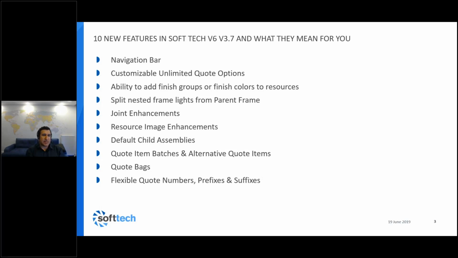The first one is the navigation bar, then the customizable unlimited code options, and we will discuss them in depth in a moment. So I'm not explaining right now, but you will see the explanation in a bit. Ability to add finish groups and colors to any resources.